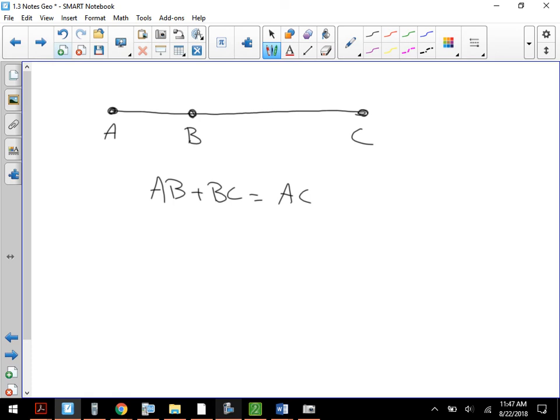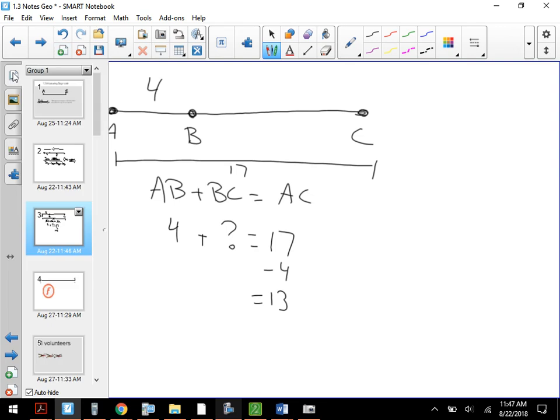So if I say that AB is 4 and this whole thing is 17, what's BC? 13. What did you math so fast there? Exactly. You know that AB is 4, BC is something, and the whole thing is 17, so you subtract 4 and you get 13. Again, you're going to set yourself up very fast, one step, maybe a two-step equation, depending upon the type of problem. You're taking algebra that all of you guys can do all day long and looking at it in terms of a geometry problem. All right?